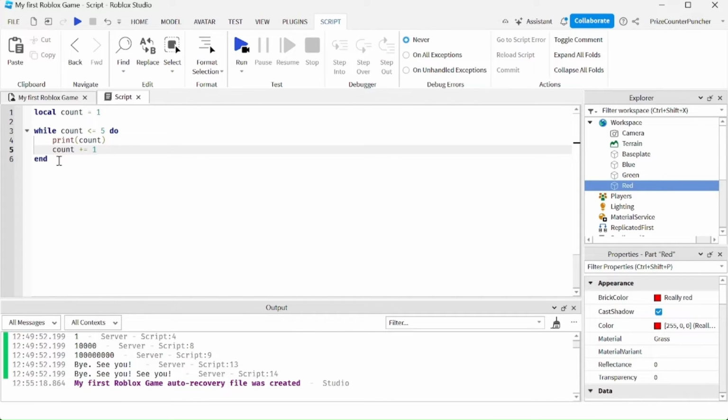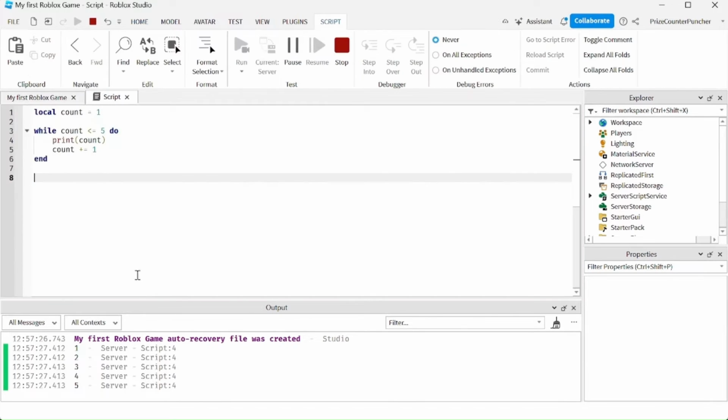Once it hits the end, it's going to go back up here and check the condition again. We added 1 to count, so now count is 2. So 2 is still less than 5. It's going to do this and this again, and it goes back up. Count is going to become 3, and it's going to keep on doing that till count is 5. 5 is still equal to 5, so it's going to do this and this again. Now count is 6. It's going to go back up and check is 6 less than 5. That is false. Once the condition is false, it's just going to exit out and execute whatever is next after this. But since we don't have anything else after that, it's just going to end there. Let's run and take a look.